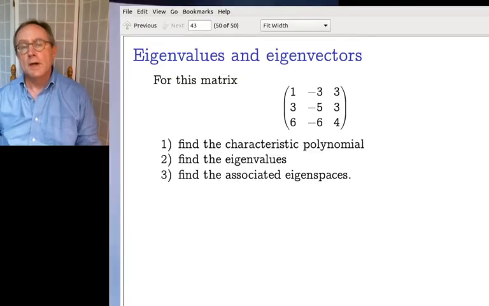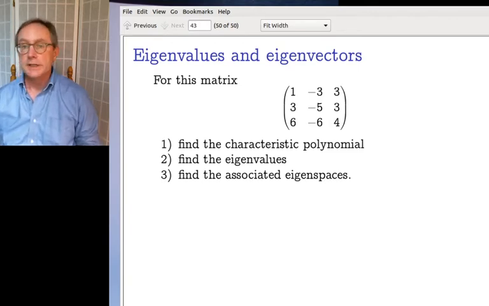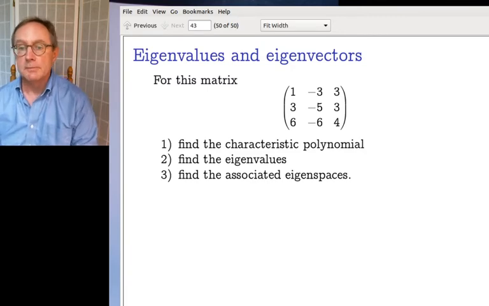Hi. Okay, so as I mentioned last time, we're wrapping up. This is really the last section that we're going to do. So we're starting on the check-in with the obvious thing. We have a matrix and we want to find the eigenvalues and the associated eigenvectors. I used a couple words there that we're actually going to see today, but it's pretty clear what they mean.